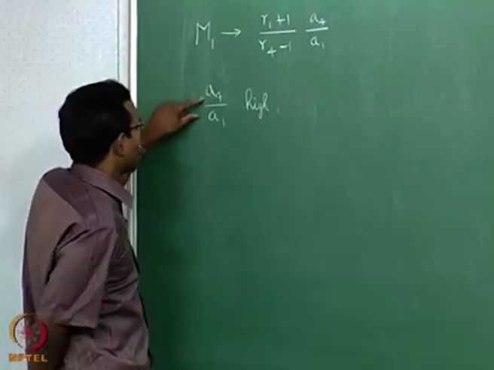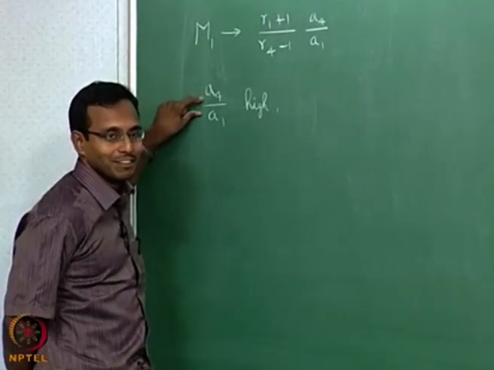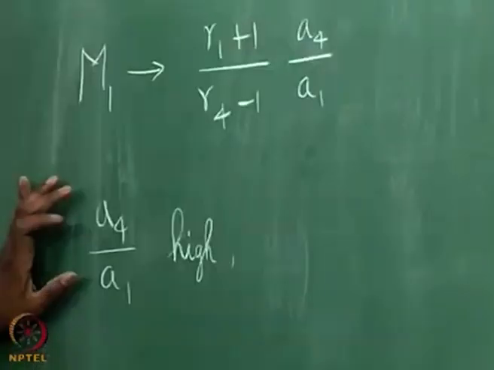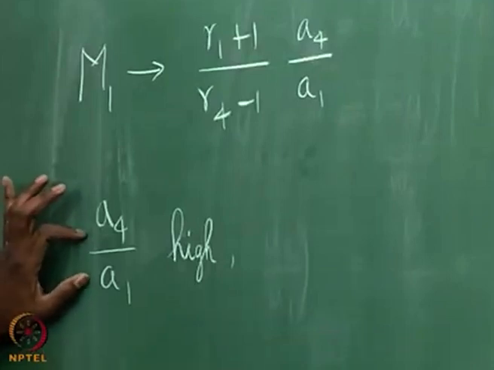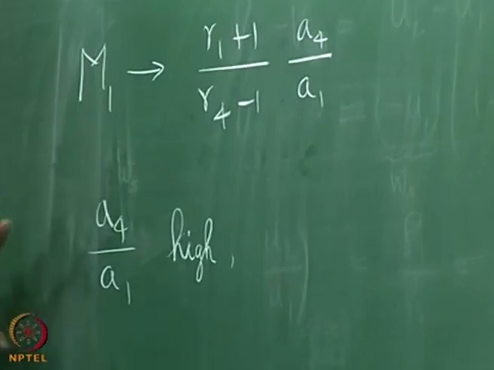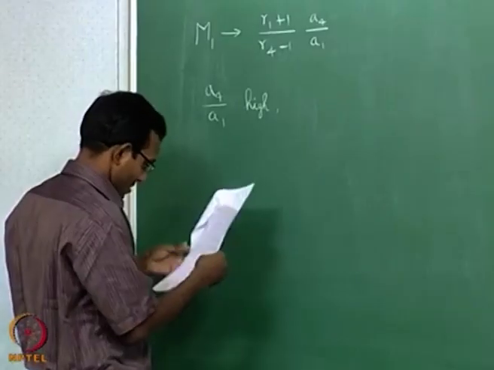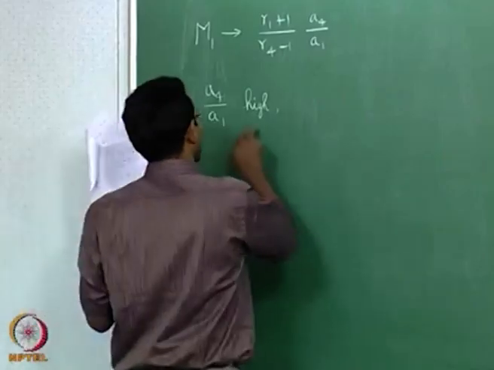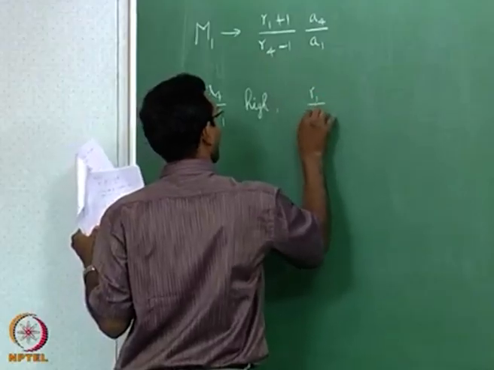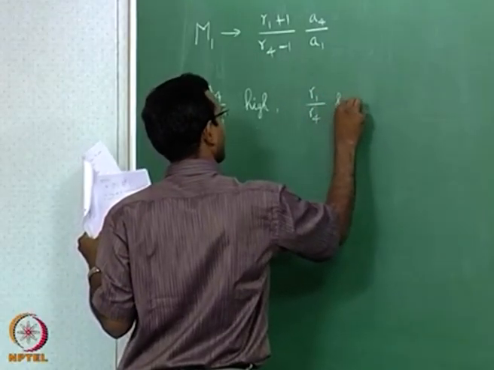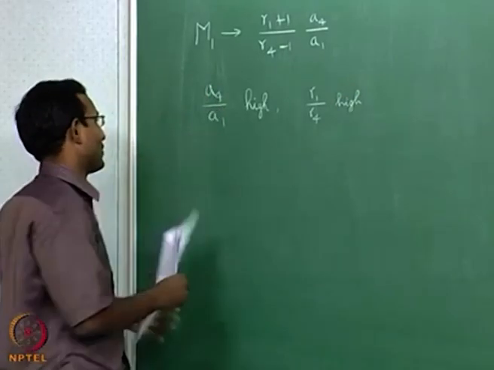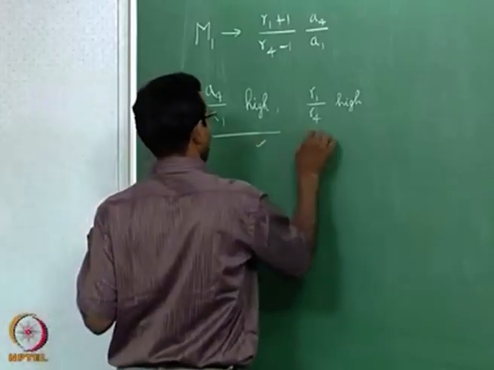Okay. I will write A4 by A1 high first. But think about this, this also has gamma 4 by gamma 1 inside, of course having a square root on it, that is also inside this. We already assumed that T4 and T1 are the same. So, the main ratio happens to be gamma 4 R4 divided by gamma 1 R1 whole square root, that is what this expression is. Okay. So, if I want to maximize this, I can also think about one more possibility, gamma 1 by gamma 4 high. I will say this is not as important as this one. Yeah, I will say the first one, the A ratio, is more important than this one, this is not important.